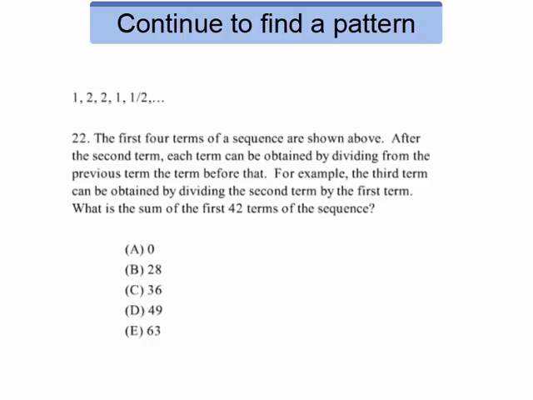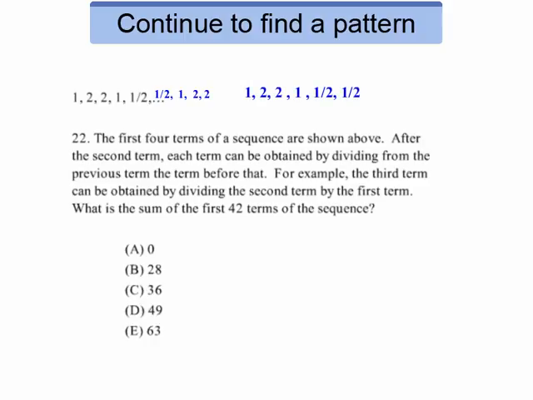We divide 2 by 1, we get 2. Divide 2 by 2, we get 1. Divide 1 by 2, we get 1/2. Keep on carrying this out. We divide 1/2 by 1, we get 1/2. We divide 1/2 by 1/2, and we get 1. We divide 1 by 1/2, and we get 2.